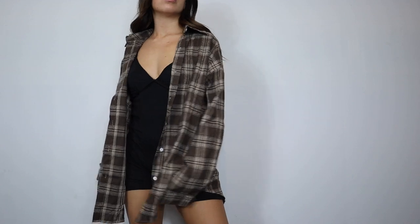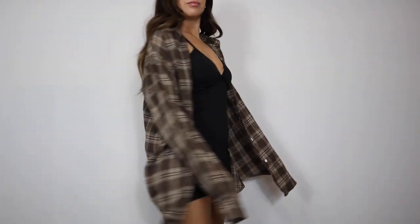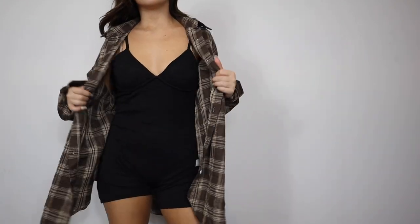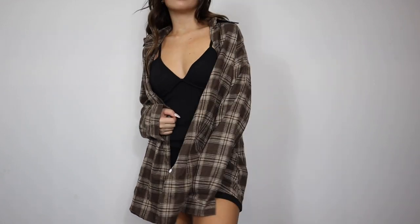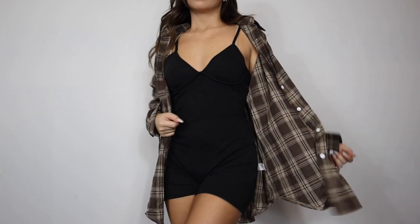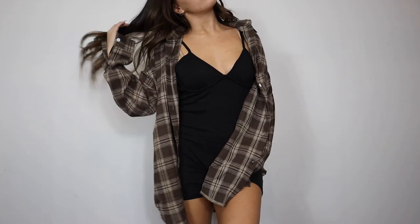The next thing I grabbed is this really pretty flannel. I absolutely love flannels in the fall and even going into winter — they're such a good cozy layering piece. This one has brown and beige tones. It is your typical soft flannel, not a flannel jacket or shacket, so it's more of a shirt than a jacket. The quality feels great — really soft, not stiff or scratchy at all. I grabbed it in a medium and it fit very true to size. It's going to go with all of my outfits since I've been wearing neutrals, and I would definitely recommend it.